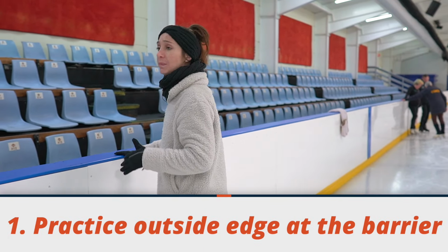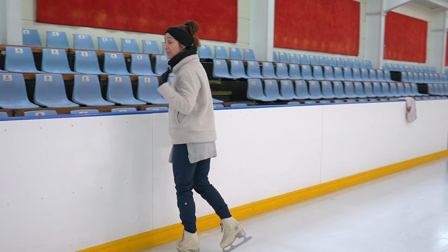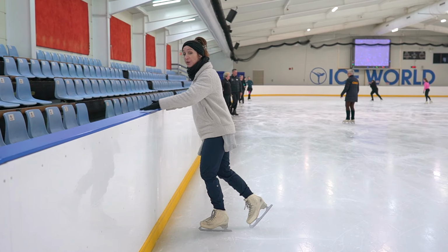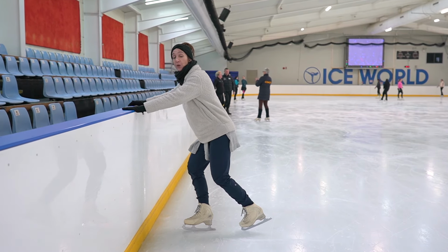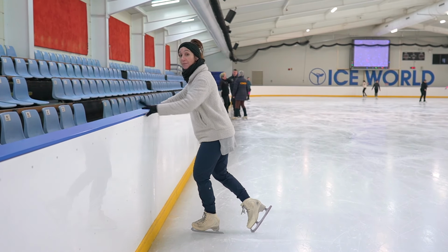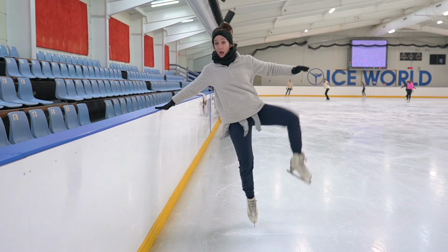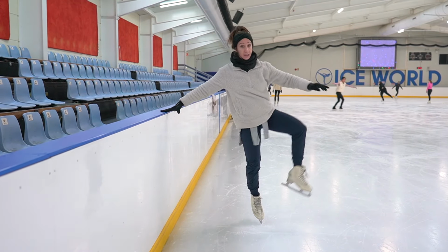So you're gonna go to the barrier, you're gonna hold on to the barrier. Now, if you jump counterclockwise like me, you're gonna be going on a left outside edge and picking with the right foot. Now, if you jump the other direction, you're gonna be balancing on that right leg, picking in with the left. So let me go back to my way, here. Now, we're gonna let that left foot fall to that outside edge because we really wanna make sure that's nice and secure. Then we're gonna go push up, and then again, bend, push, flick.